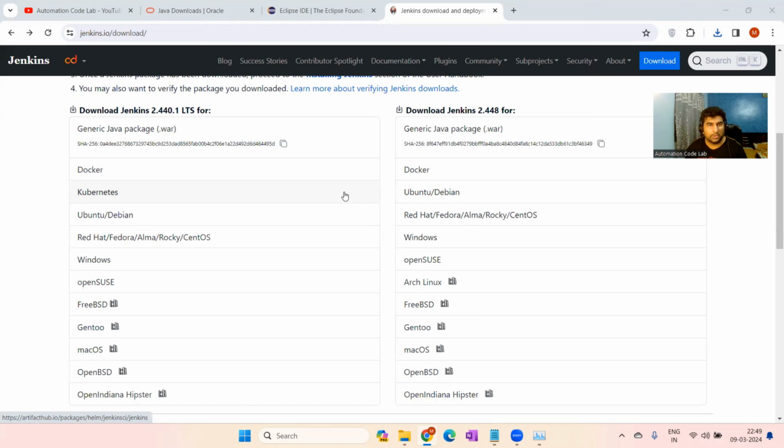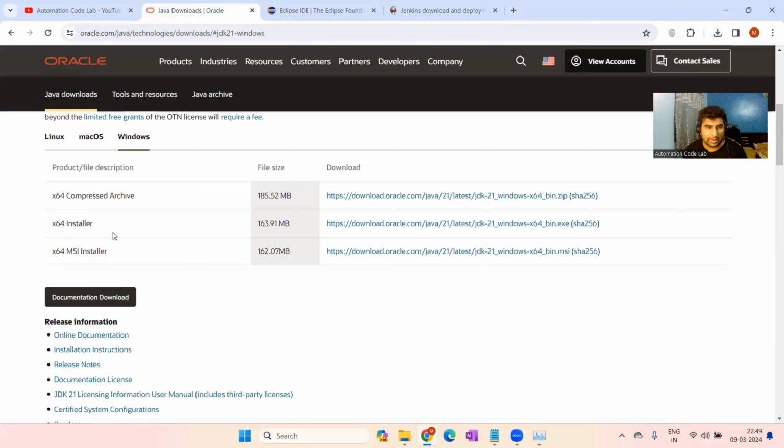So what we are going to do today is the prerequisite of installing the Java JDK, Eclipse IDE, and Jenkins, which we will require to learn Java from scratch, design the framework for Selenium, and also deploy it over our CI/CD. So we'll basically be requiring three applications. One is going to be Java JDK.